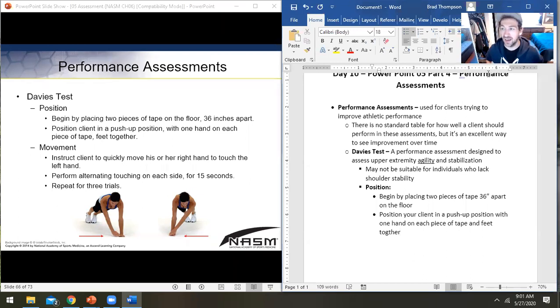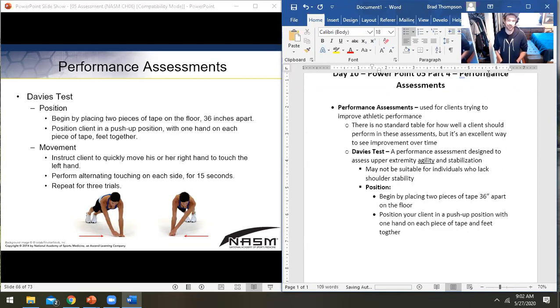I've had clients, I guess actually I've only had this one time, one client that I definitely skipped the Davies assessment for, who had some pretty bad upper body posture. He wasn't a super older guy or anything. He was probably in his mid 40s, not really out of shape, but he did have really bad posture.